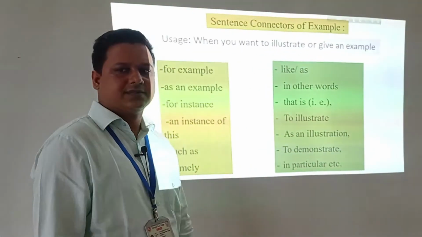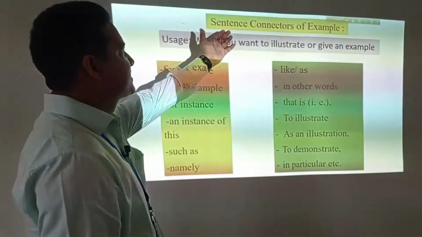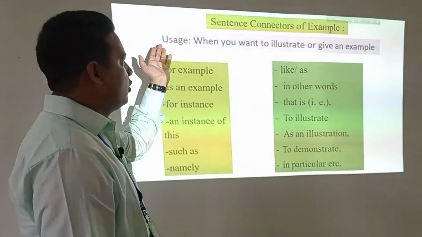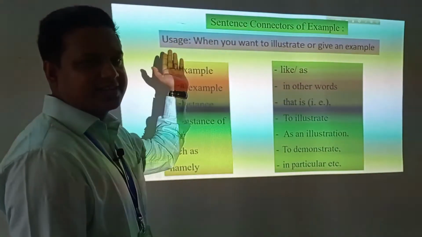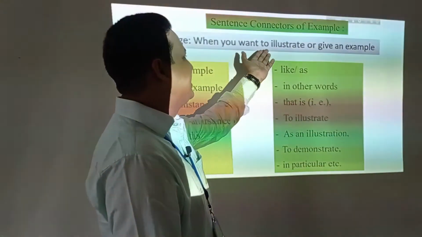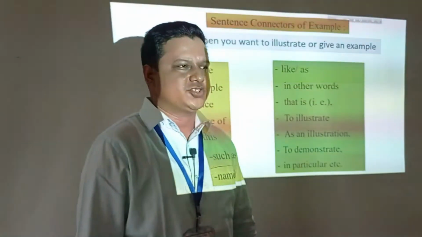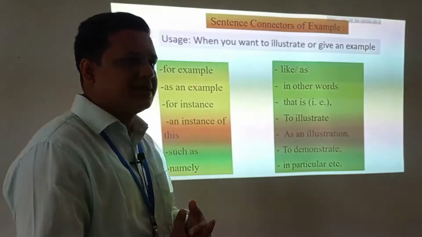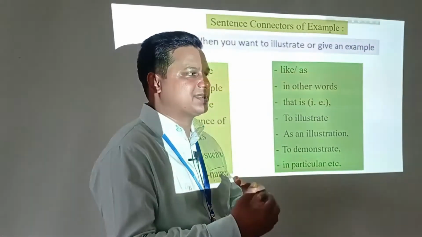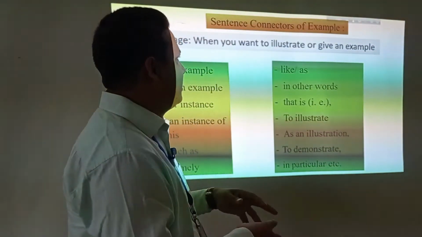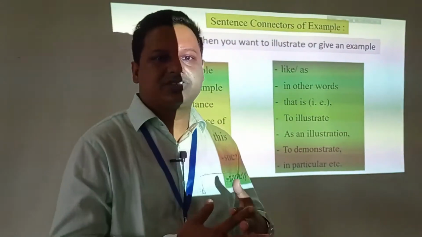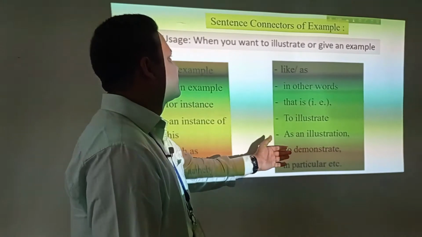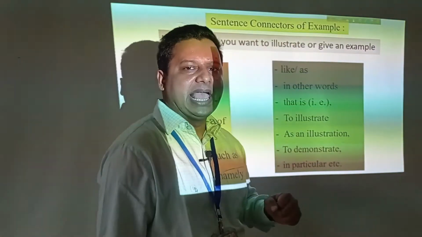Let's move to the next slide, dear students. Sentence connectors of example. You can see uses. We use this type of sentence connectors when we want to illustrate or give an example. When you say or write something, sometimes we give examples, or we want to illustrate our thought. Then we use this type of sentence connectors of example.